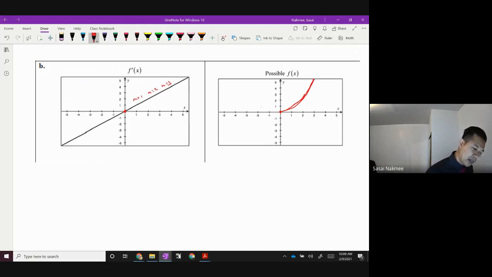And if you can imagine that, the tangent line of 1 would be something like that, right? And then the tangent line of 2 would be a little bit steeper. And then the tangent line of 3 is even steeper, right? So that's what's occurring right there if I'm taking that into account. I'm looking at the slope of 1, 2, and 3. Slope of 1, slope of 2, slope of 3. See that? And that's how we're reading this here.